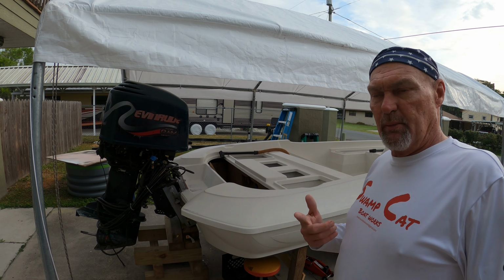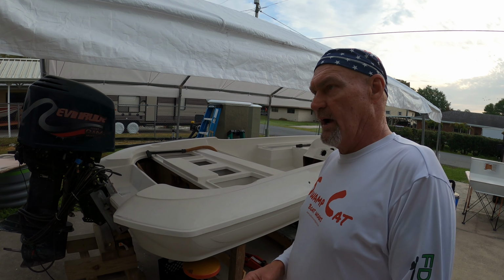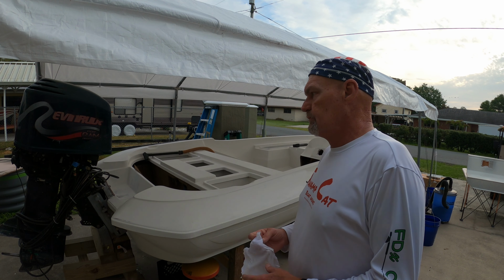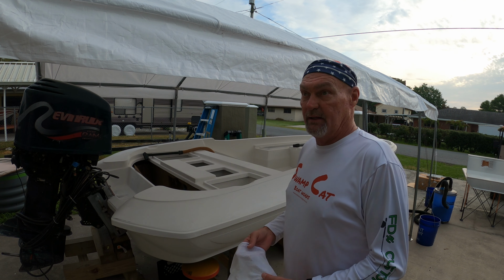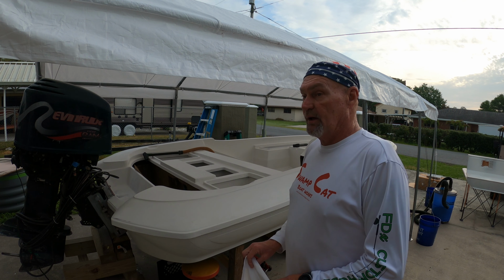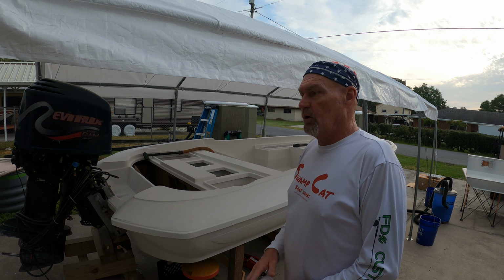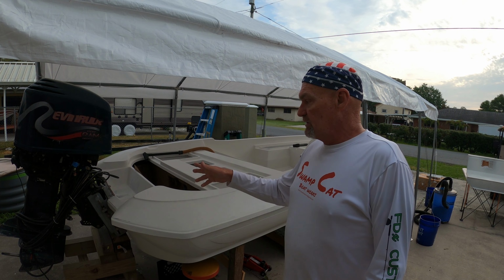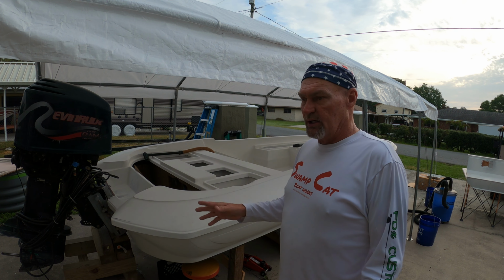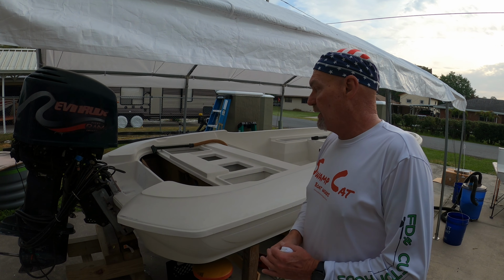Lessons learned, and somebody made a comment on one of the last videos about why I didn't pull it. And honestly, the reason I didn't pull it is I didn't have a hoist available, and I didn't think I needed to, but now we are going to do a hydraulic jack plate, so the motor has to come off anyway. So we'll take it off, take the manual jack plate off, and then I'll sand and prime the transom and get that ready to go.